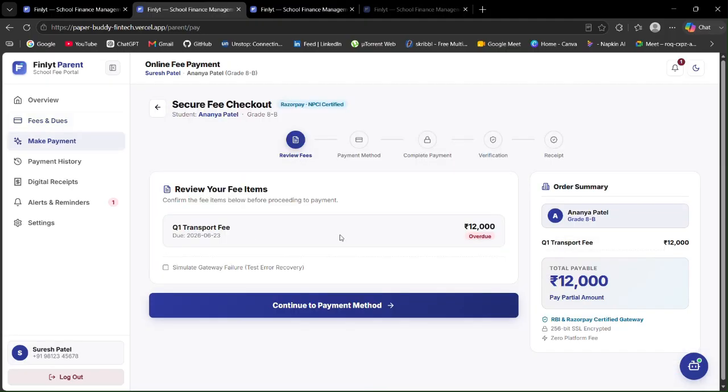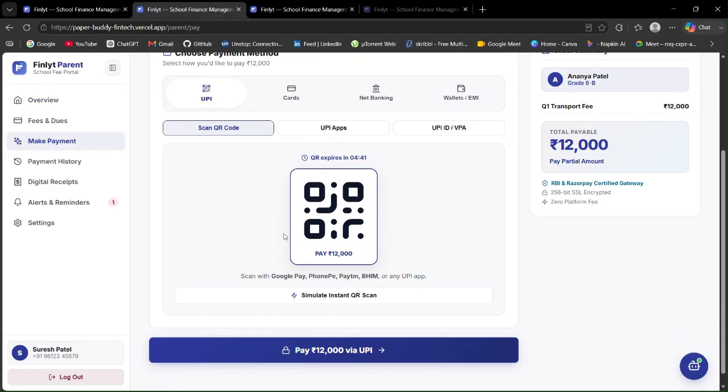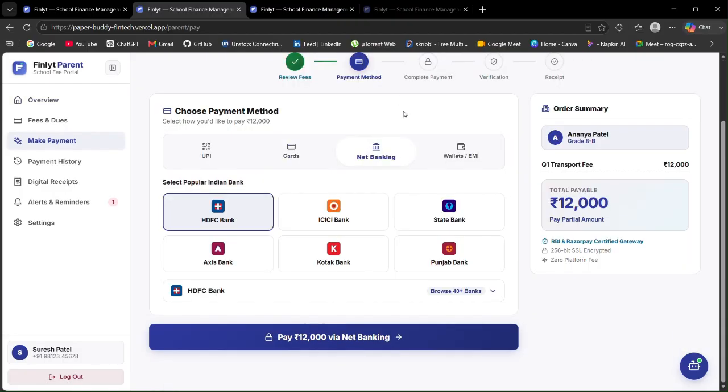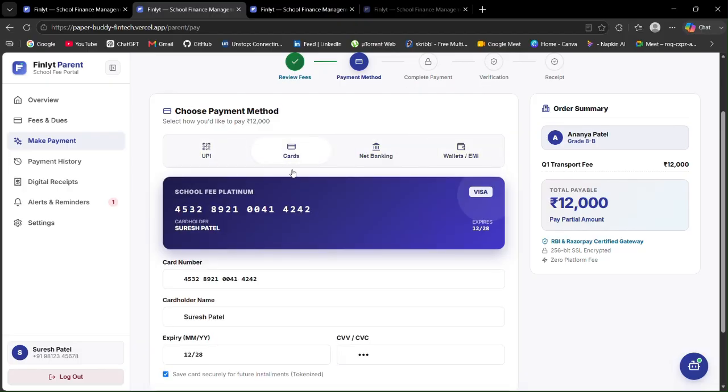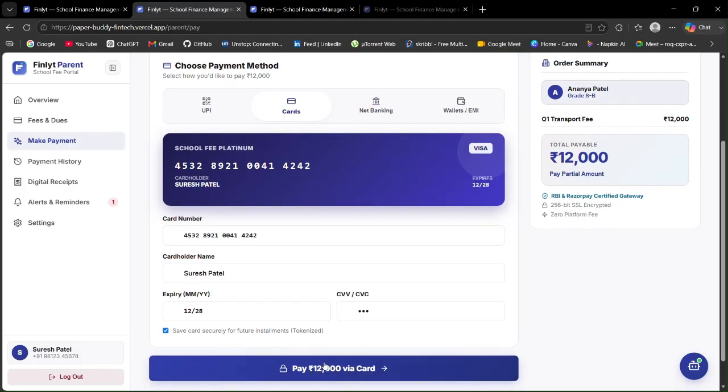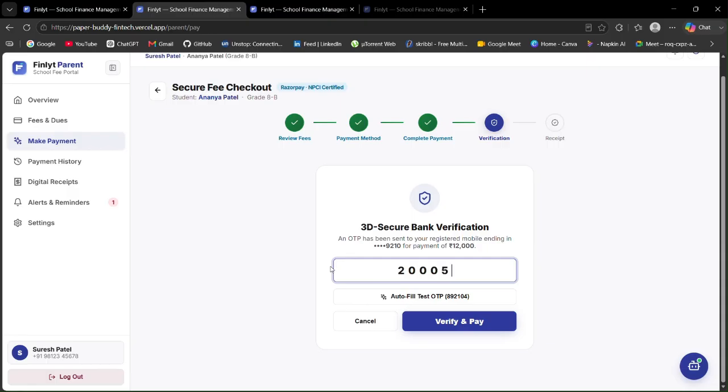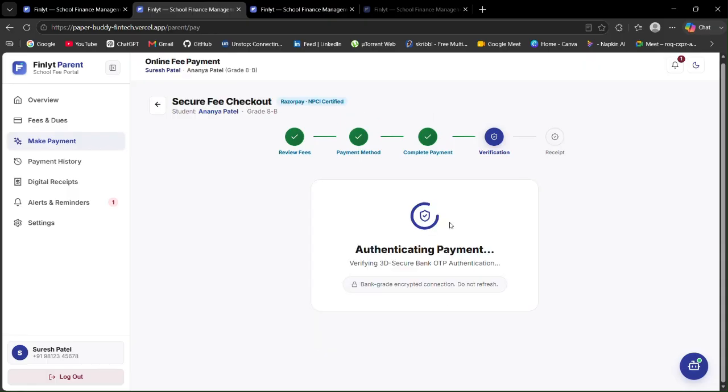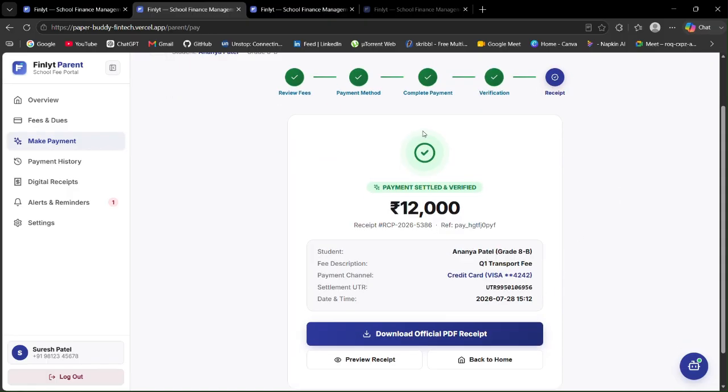Now, obviously, we tried implementing the Razorpay-based payment gateway, but as it has some conditions and also takes 2-3 days for approval, we have simulated the payment gateway. So as you can see, 12,000, which we selected from there. Now, here we have provided options of UPI, card payment, net banking, and EMIs. Let's try using card payment. So here the payment has been made successfully.